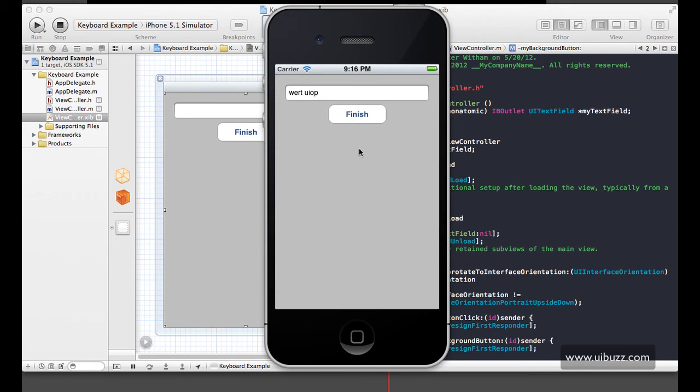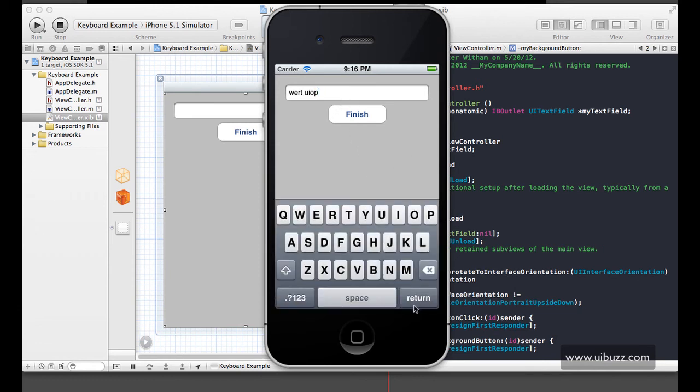What we'll do next time is deal with the scenario for the return key, which works a little differently. We're going to be using something called delegation, which is very common in iOS development, and if you're not familiar with it, I would certainly take a look at it. We're not going to be covering it in the videos for this particular item. We may cover it in the future, but for right now we're going to use delegation for this to make the keyboard disappear. So we'll deal with that in a future video, and hopefully this has been helpful.